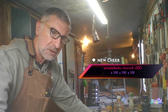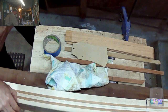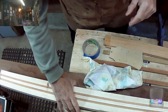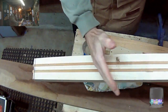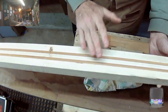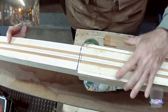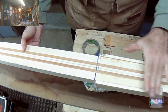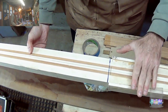Let's go to the bench and have a little look-see. Okay, so here's our neck. Let me raise this up a bit. Right there is the back of it. The body's going on here. We've got that all glued up and squared up now. I've added a couple of little tabs here to just widen where the headstock's going. We're going to cut that now and get that angled headstock. So that headstock's going on there.